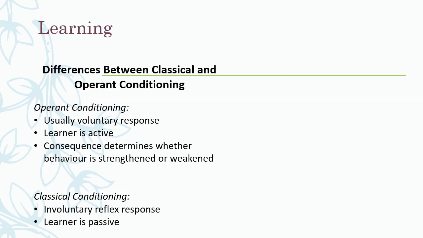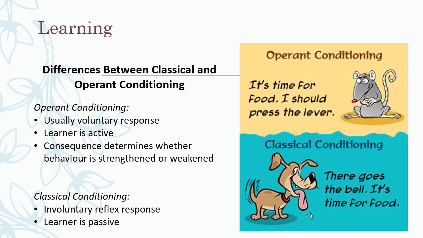All right, this is the last slide. And it's really important to note the differences between classical and operant conditioning. I've seen numerous exams that have the question outline the differences between classical and operant conditioning. You must have certain words included. Right, you need to note the fact that operant conditioning is voluntary, so you choose to do it. I could teach you how to make spaghetti bolognese and reward you for it every single time. But if you don't want to do it, you're not going to. You're also going to be active. You actively pay attention. You actively decide, is that punishment or consequence or reinforcement something that I actually want, need, desire?